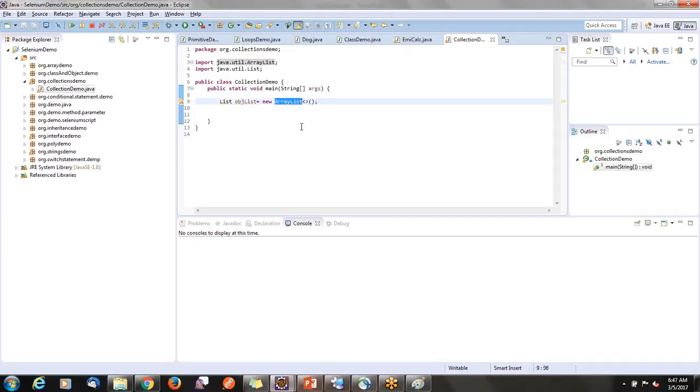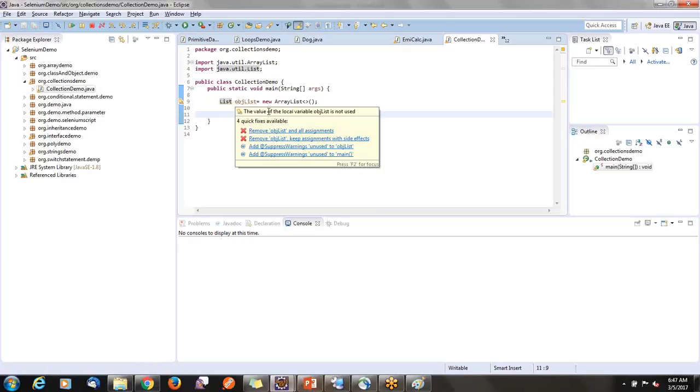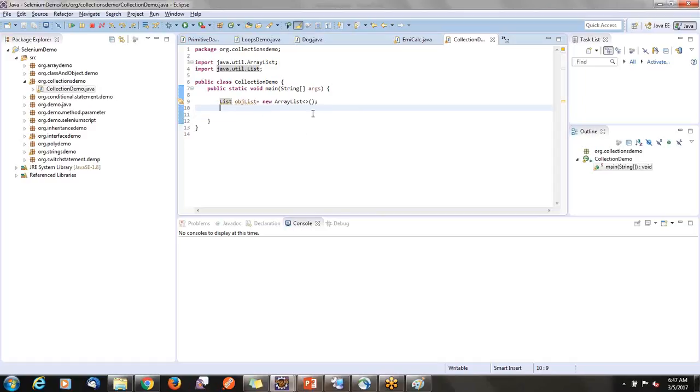As we have seen in the section where we were discussing interfaces, when we are implementing an interface, it can always have the class object that has implemented it, right? Because a parent can always have the children. Fine. But still you see it's saying the value of the local variable object is not used. Generic, we were discussing what is generic and what is non-generic. When we are creating an object, this warning is coming, right?